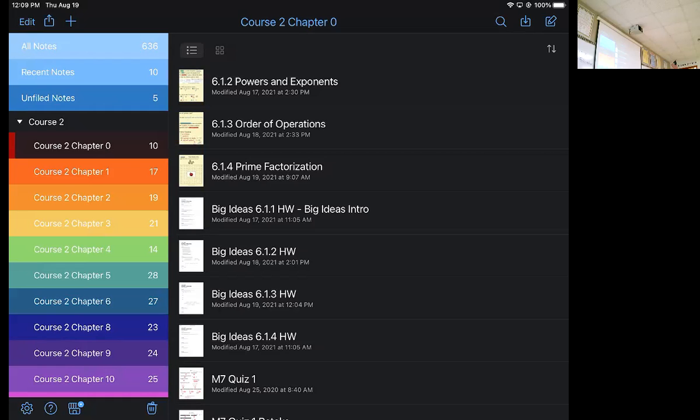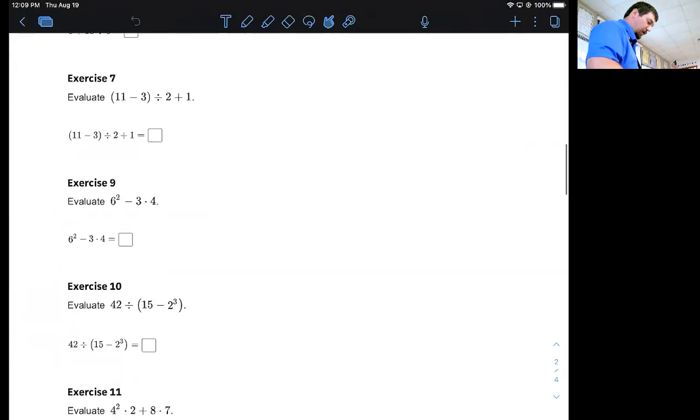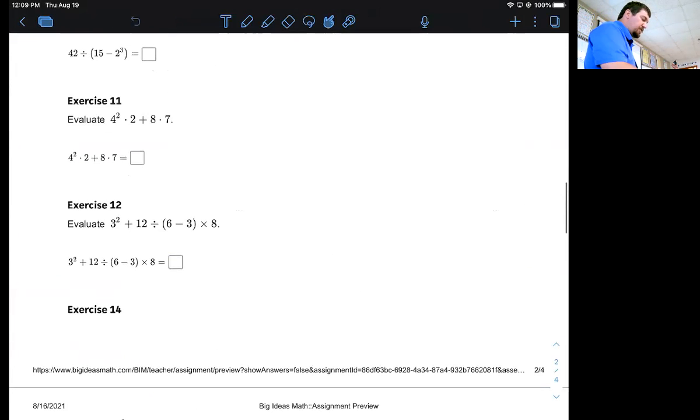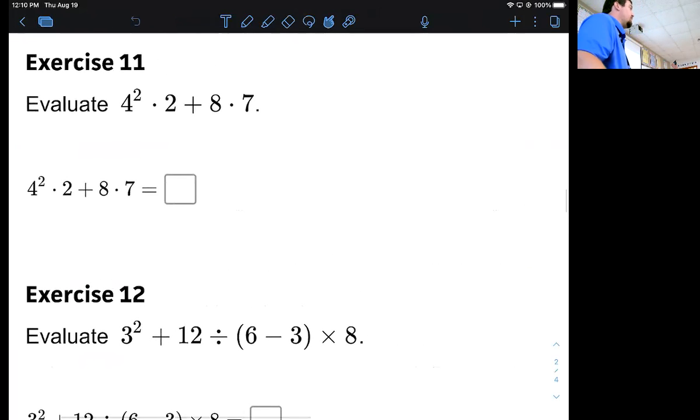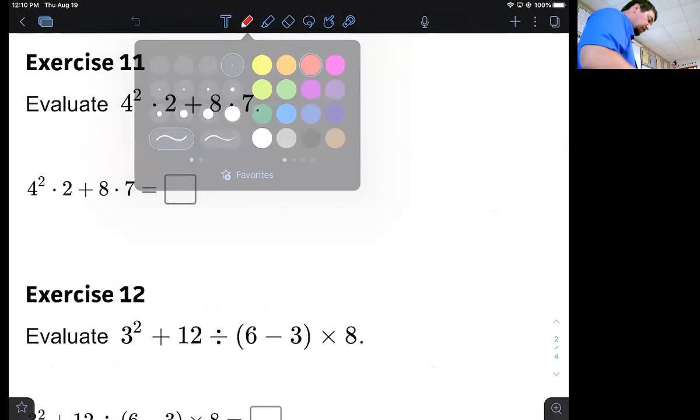All right, so we'll look at number 11 first. This is from, again, the 1.3 homework over order of operations, number 11. If you have not done number 11, you need to make number 11 the very next problem on your work paper. Just put it right after wherever one you're on, because if we're looking at it, there's no point for you not to write it down. That doesn't make any sense.